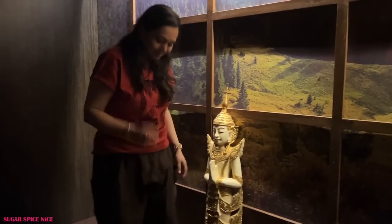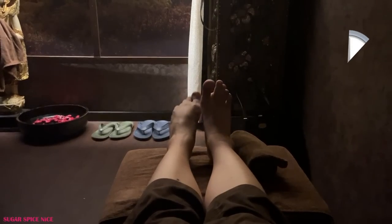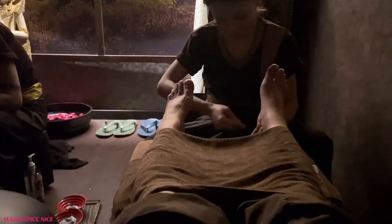I feel like wearing them ever so often because the weather in Mumbai right now is really bad, and they also look good. Then I was taken to the foot spa room, which has 3-4 recliners — and this is where the magic happens. The spa is a 60-minute foot massage, and it's literally only foot — no back, no neck, nothing. They use a cream which they rub on your feet, and they also use a wooden tool. All in all, it felt like the start of an extremely relaxing therapy.